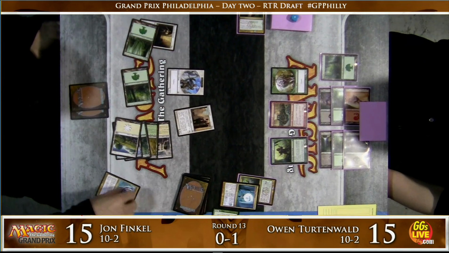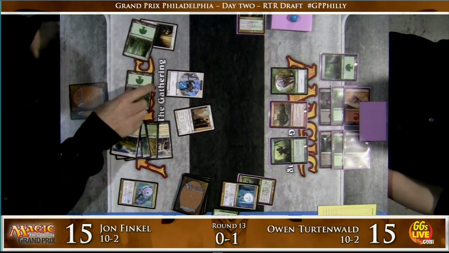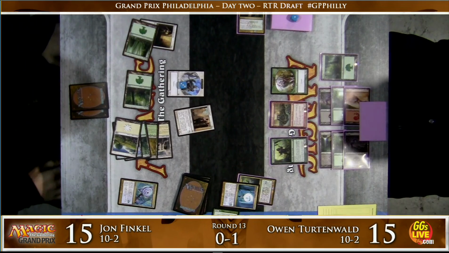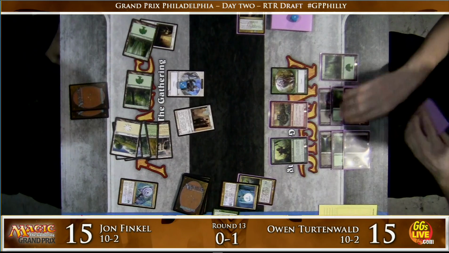Okay. Right. Finkel gets to scavenge away that Monitor. All right, so that gives him a 5/5 with Vigilance and a 2/5, and he says, I'll attack. Yeah, and Owen's 4/4s. Yeah, he's actually got a very nice attack here. It's going to bring Owen down to 10.